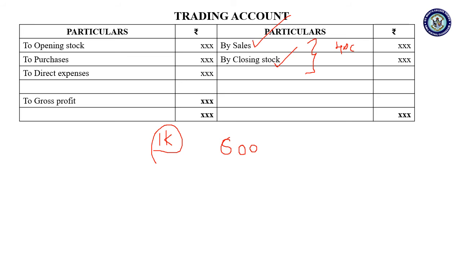That is 600, sorry. The remaining will be closing stock. So you come to know the total production in your trading account. That's why you can calculate cost of goods sold from the trading account, because cost of goods sold means the cost that you incur to manufacture and sell the goods. So the cost of manufacture you come to know in the trading account. Now, how to find the cost of goods sold?